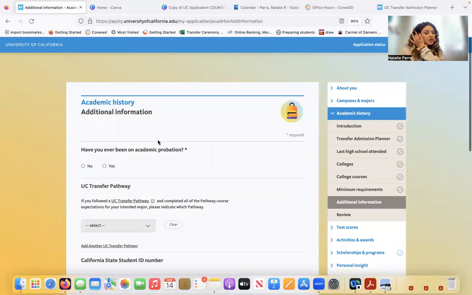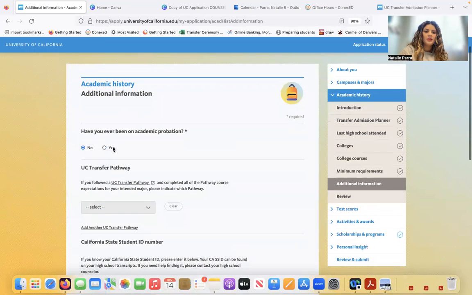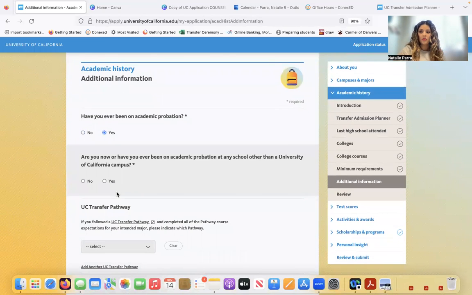Now, if you have ever been on academic probation, you do want to indicate so. Even if it doesn't appear on your transcript, if you know you're on academic probation, you should still put yes. And if you have not, you can put no and move on. But if you have been, let's say El Camino put you on academic probation before, they won't know unless they check your El Camino transcript, and it even shows on your El Camino transcript if you were ever on probation.